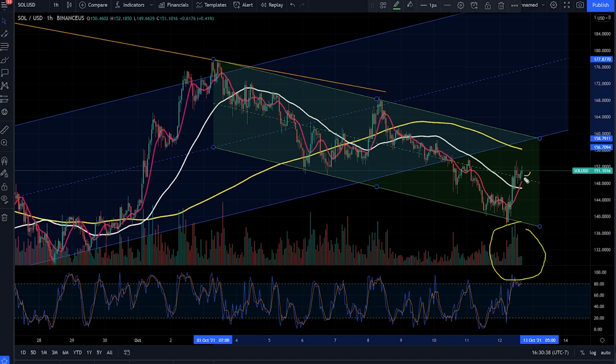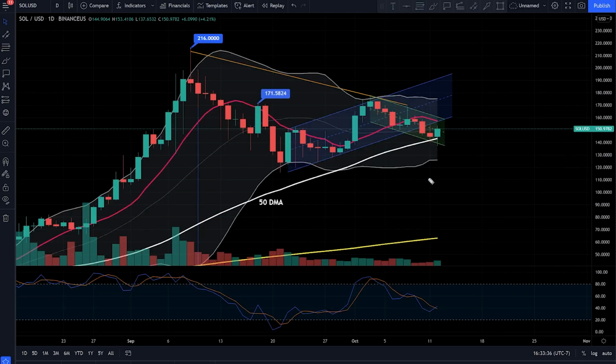So it is a very high probability that the price will continue to trade higher and then retest the resistance of this downward channel at around the 158, 160 range. And at that point, we will have to find out whether or not Solana would get enough buying support and be able to break over the resistance of this new downward channel and then re-enter the original upward channel. Switch back to the daily chart.